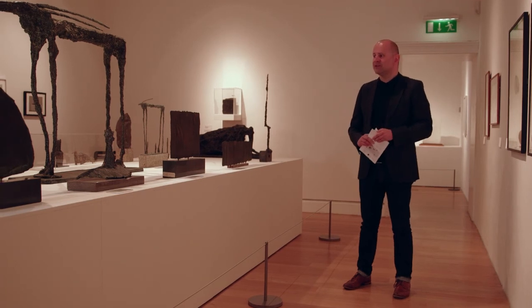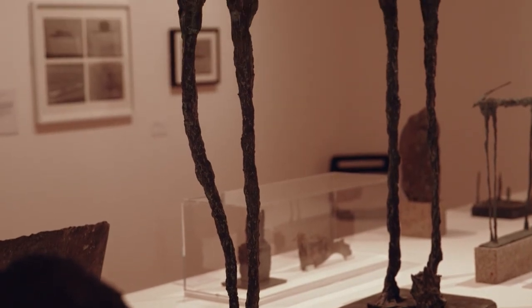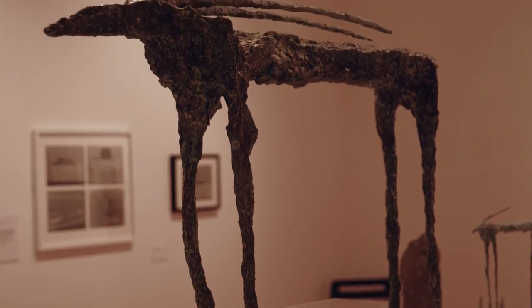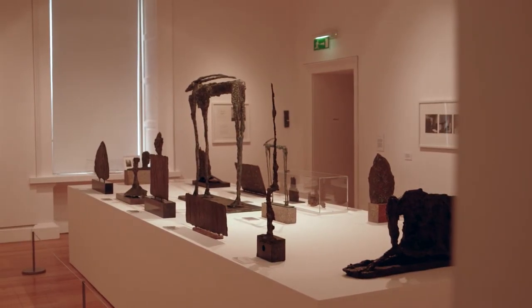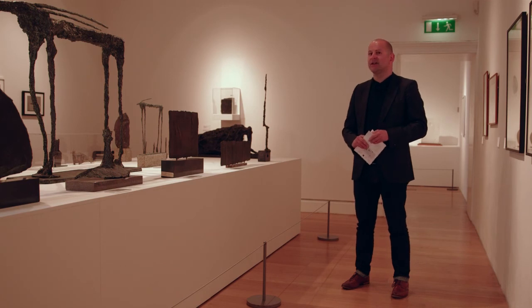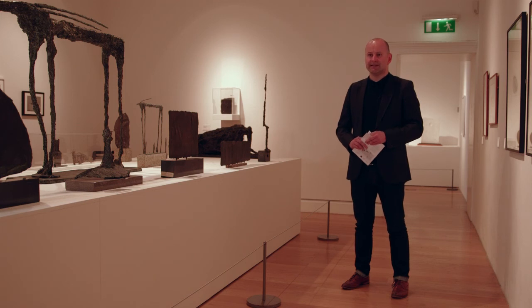But also I knew that I was going to have this big deer in the middle, so I knew that if it was raised up off the ground, the design would be a wow factor, that you would come into the room and say, gosh, that looks arresting, that looks interesting. The practical things that we're thinking about is that the sculptures need to be off the ground. You want to be able to see them comfortably, and then it's important that they're not touched. So there's a barrier here in front of you to keep you not so close to them, but you'll notice that they're not behind glass.